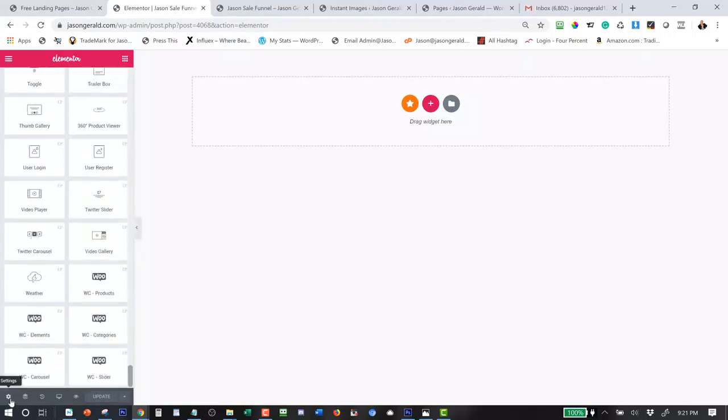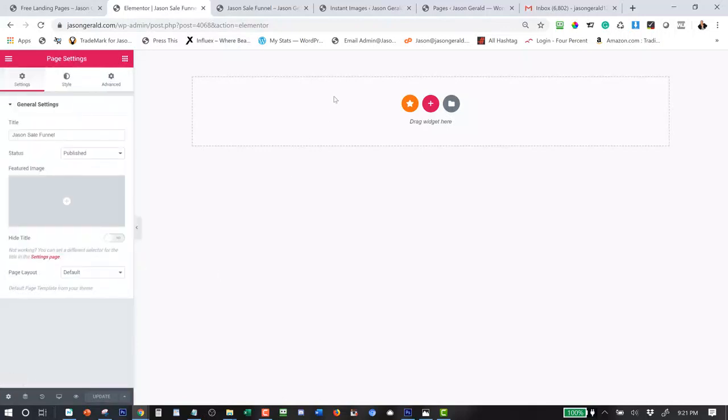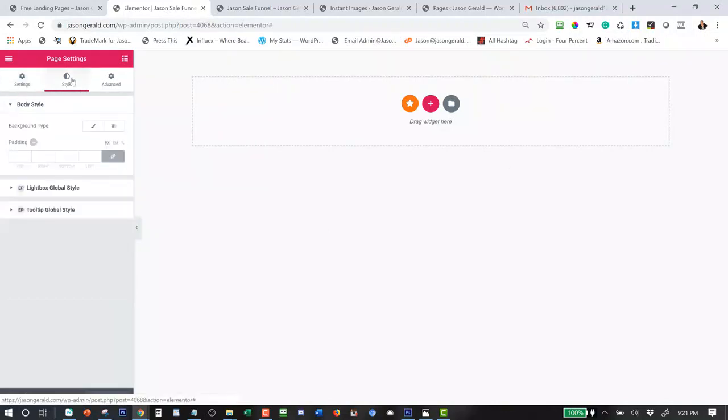Okay, so right here in the gear, we want to click on that gear. And we want to add an image to the background. So there are two pieces to Elementor. There's settings and there's styles and there's advanced. Settings is everything that you're going to set with the actual container, or they call them elements. And then the style is colors, formatting, font size, all that stuff right there. And what we want to do is styles, and we want to do a background, okay?